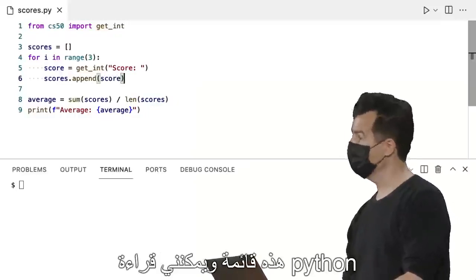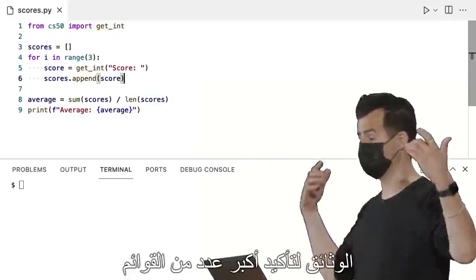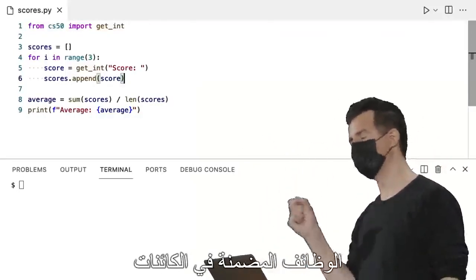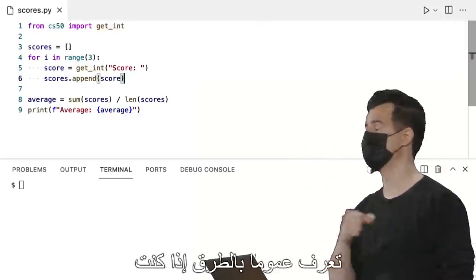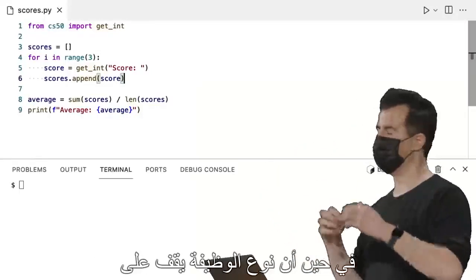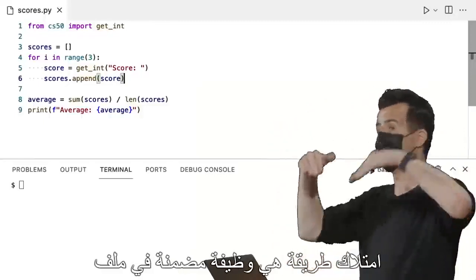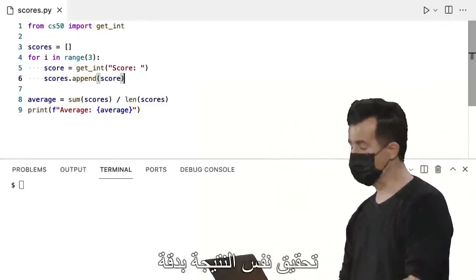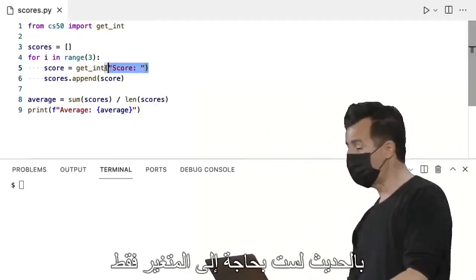So it turns out that a list, and I could read the Python documentation to confirm as much, lists have a function built into them. And functions built into objects are generally known as methods, if you've heard that term before. Same idea, but whereas a function kind of stands on its own, a method is a function built into an object, like a list here. That's going to achieve the same result. Strictly speaking, I don't need the variable.